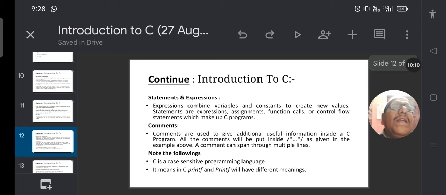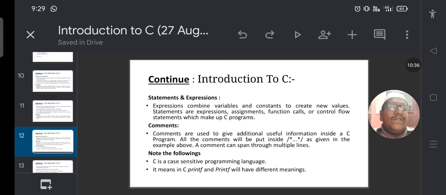Next slide. Statements and expressions. Expressions combine variables and constants to create new values. Statements are expressions, assignments, function calls, or control flow statements which make up C programs. Next, comments. Comments are used to give additional useful information inside a C program.